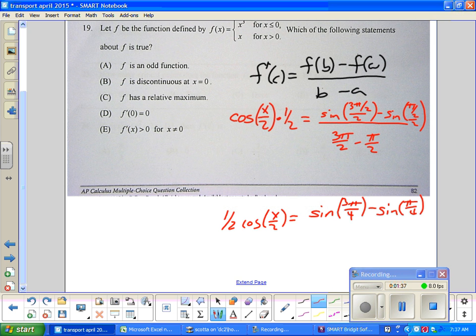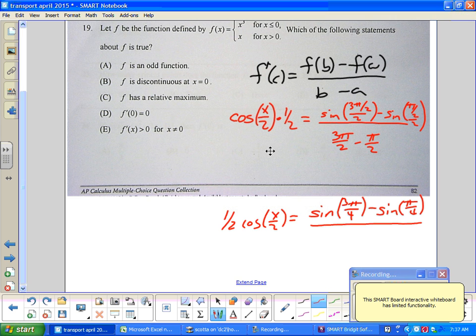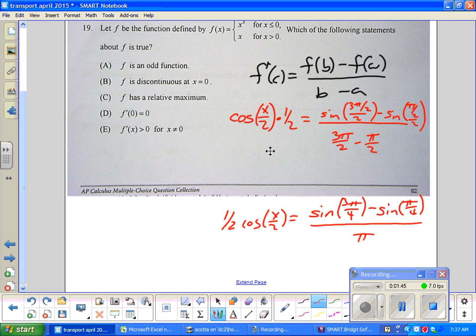Now this is a time where really knowing your triangles can help a lot, because I can see right away that the numerator is zero. We know there's a reference angle here of π/4 at 45 degrees, and there's another one over here. Well, I can see the sine of those two blue triangles is going to be equal. So this sine minus sine in this case will be zero.